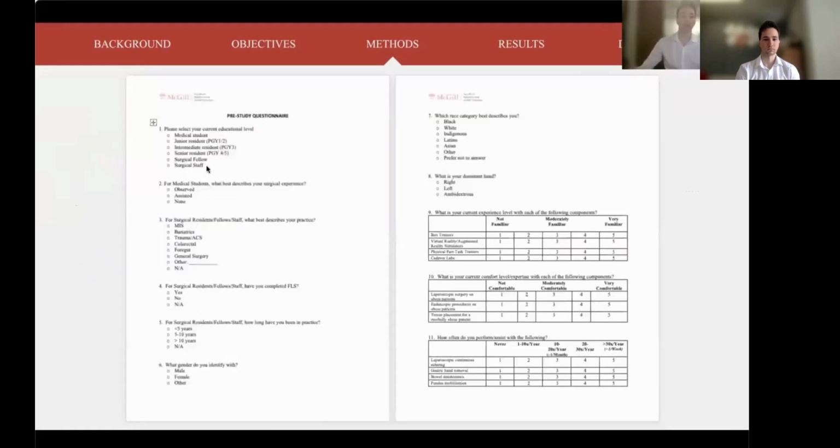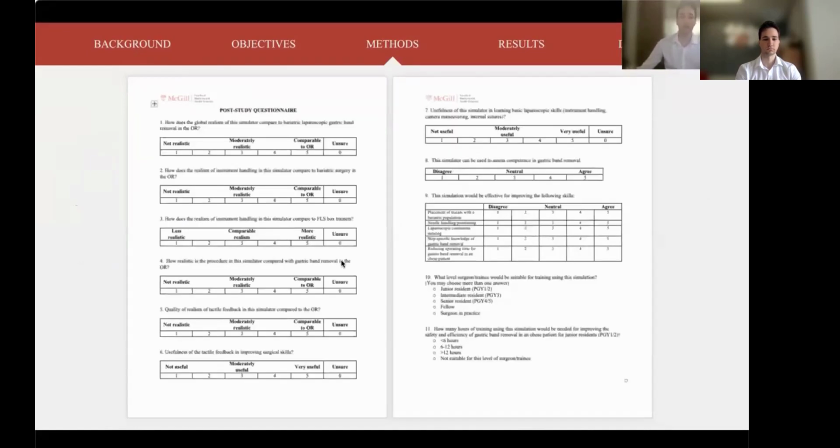So here we have an example of our pre-study questionnaire. We're going to be looking at the qualitative data of the participants before they actually perform the operation. We're going to be asking them pretty much what their experience is in these kinds of procedures, if any, if they're right or left-handed, what educational level they are at, and essentially what their background is. Then our post-study questionnaire is looking at more of how they felt through the simulation.